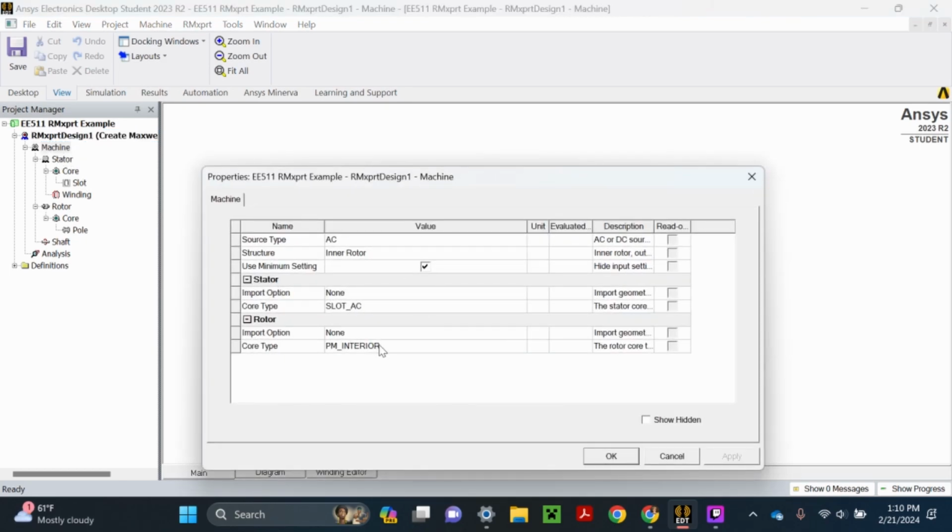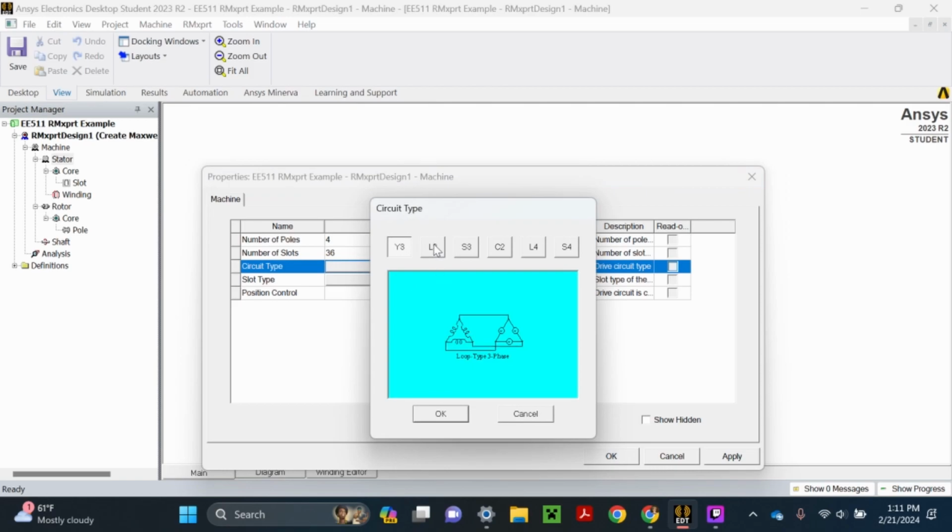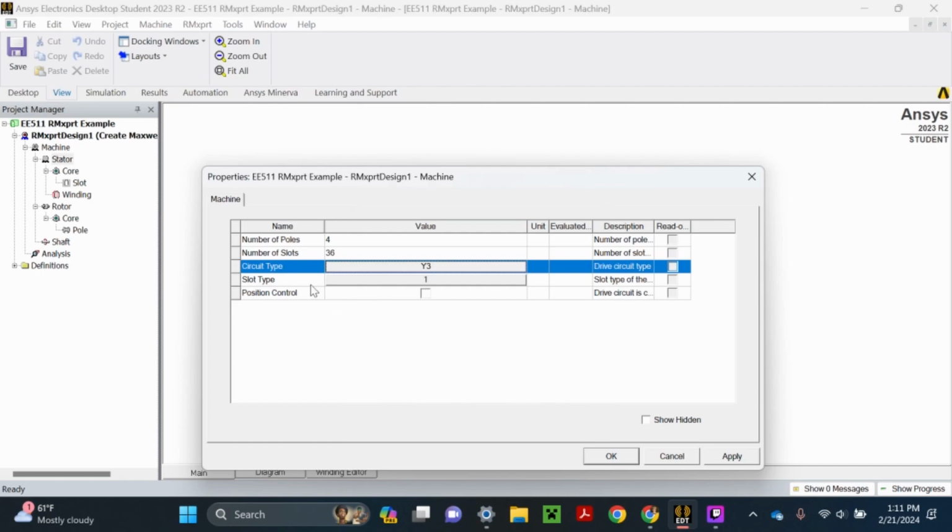So first, the machine should already be selected. So I'm going to double click on Stator, and I'm just going to do a 4-pole 36 slot IPM motor, and the circuit type should be fine. There's different circuit types if you want it to generate a circuit along with the design, but just a Y configuration is typical, I guess.